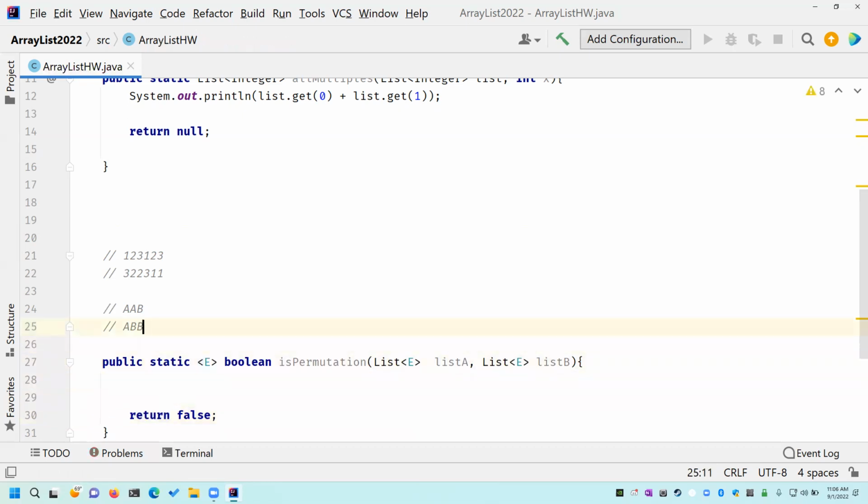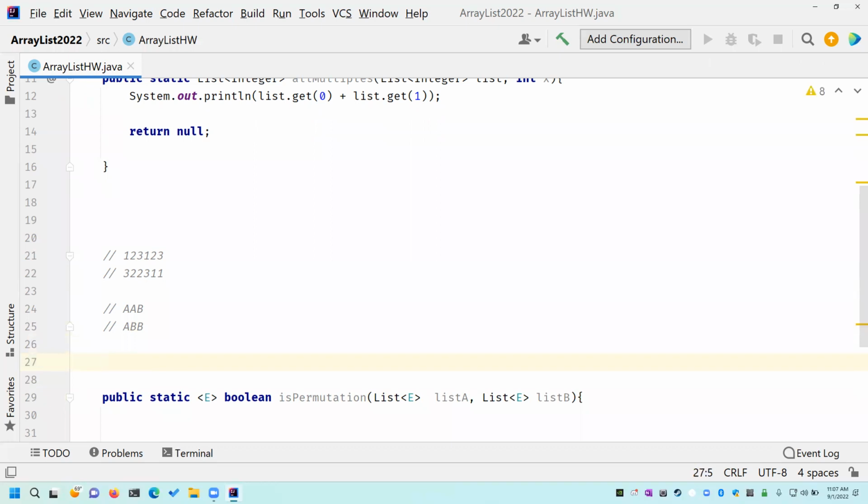All right. I was not expecting a lot of people to solve this when I first made this problem years ago. It is also one of the best ways to solve a problem, but it requires you to learn a bit more. Your instinct, if you're familiar with the kind of problem, is: okay, if I sort these things, that'll be easy to tell if they're permutations, because if you sort thing A and sort thing B, and they come out to be the same, they're permutations.